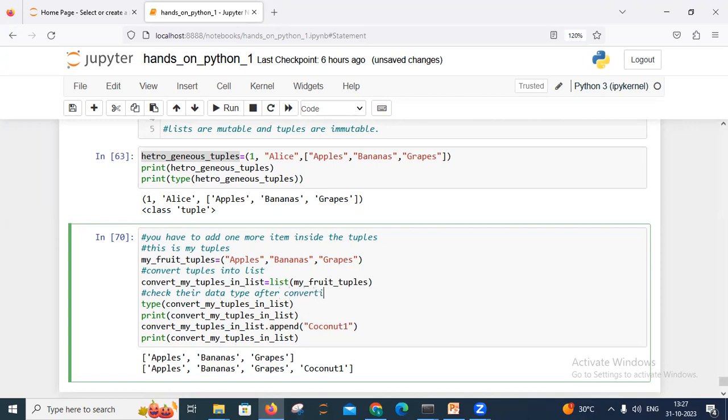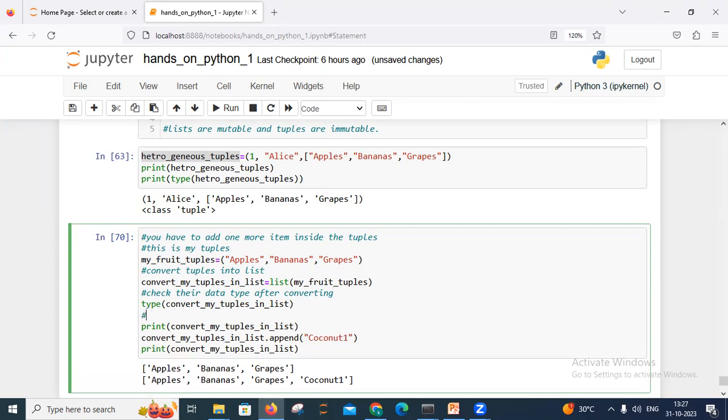I use each and every comment so you can understand later. And now print the list value, and we can see the list is showing with its values, right?